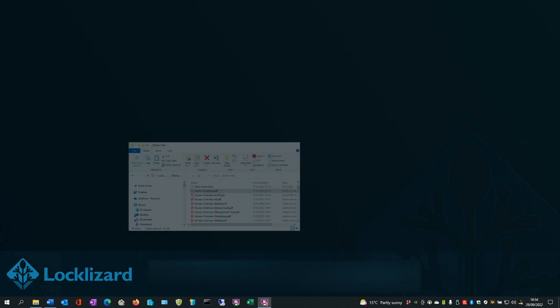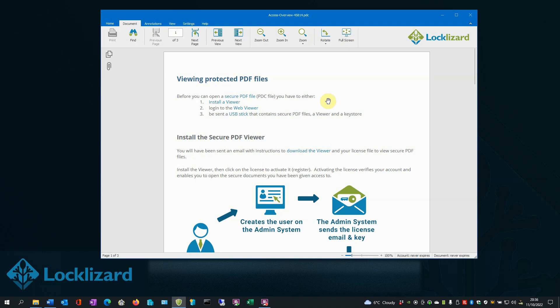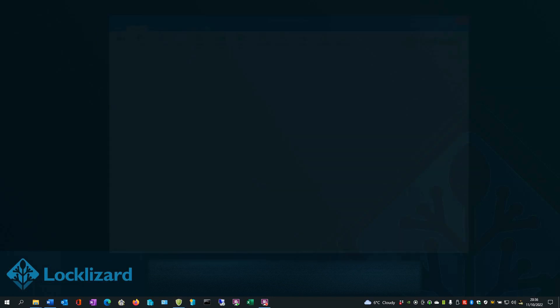Close Windows Explorer. If we open the document in the secure viewer, we will see that the print icon is grayed out. If you click on it, nothing happens. Also, the use of Control-P and any other keyboard shortcuts are also disabled. So we have effectively disabled this document from printing. When you're finished with the document, close the viewer.